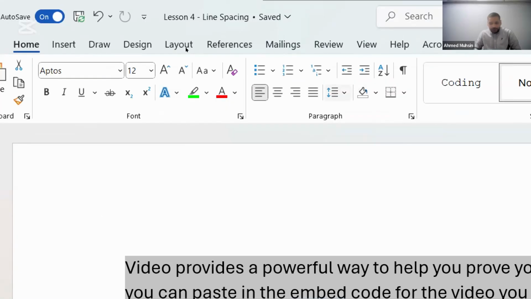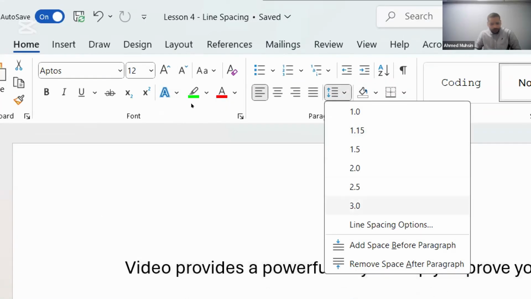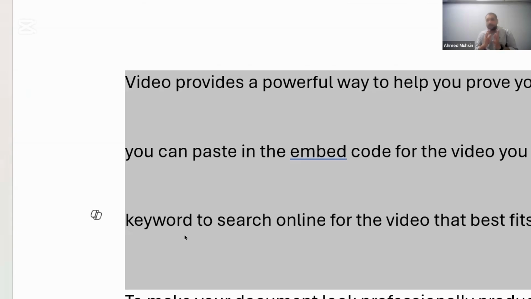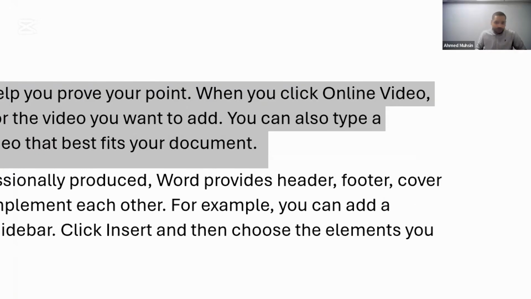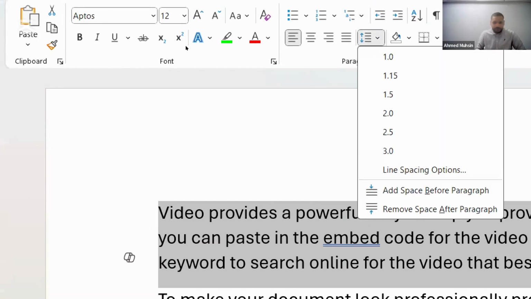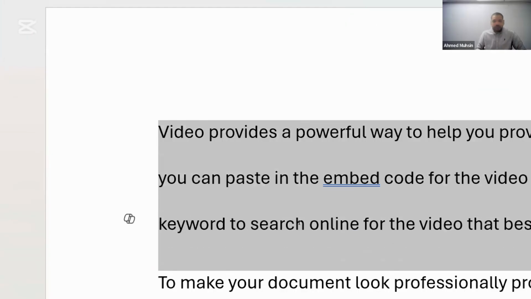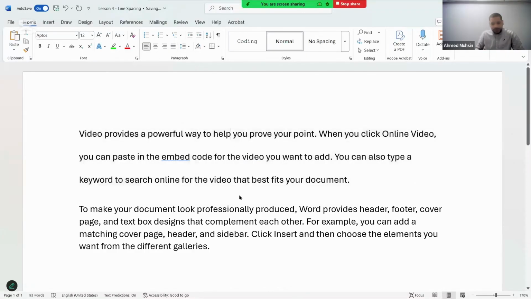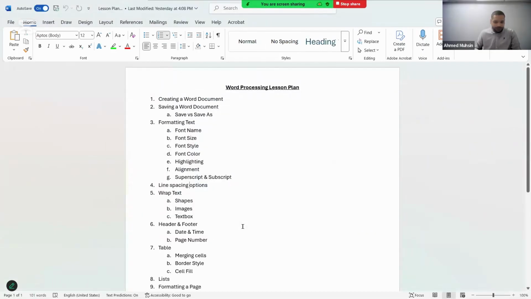So guys, can you click on it? Click on line spacing and choose 3.0. Can you all see the gap between the lines? The gap between your lines increases. Shall we undo that? Undo it and choose line spacing 2.0. See the difference? You guys saw that? This is what we call line spacing. I'm going to zoom out now. Can you all see the difference between the first paragraph and the second paragraph? Very clear, right? This is what we call line spacing.